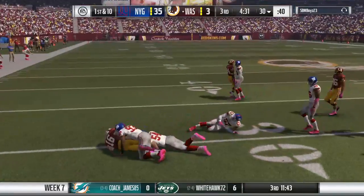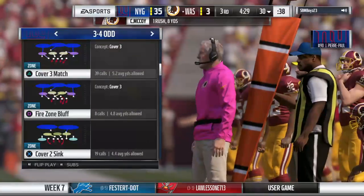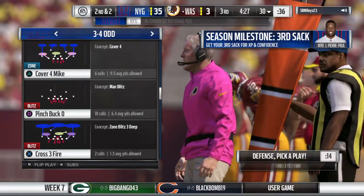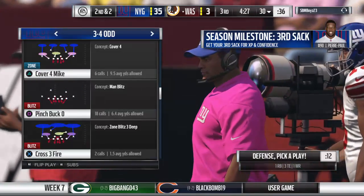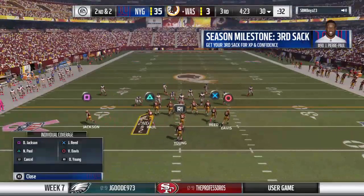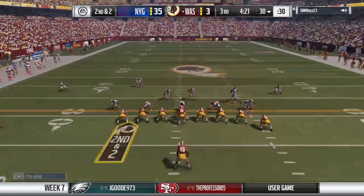And he'll be brought down right at the 30 here. It'll be a gain of 8 yards, and it'll be a second down. Now, that was not a bad scramble there on first down. He didn't force it, nor did he throw it away. He was able to take off, and now he made it a very manageable second and short. Let's go.